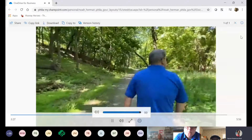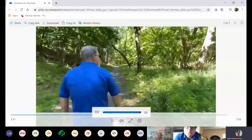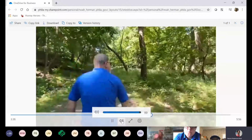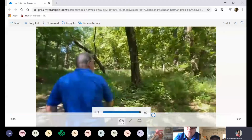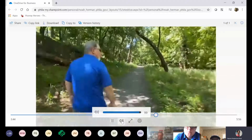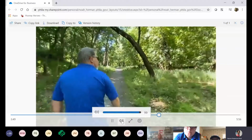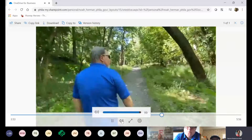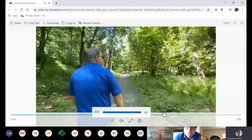Another thing that we've encountered in this particular park is the presence of white-tailed deer. As in most natural areas throughout the city, we find a lot of white-tailed deer in this park, and we've done removal of those deer over the past about 5 or 6 years anyway, to try and keep the number of deer down so that the damage that they do to the landscape is minimized.